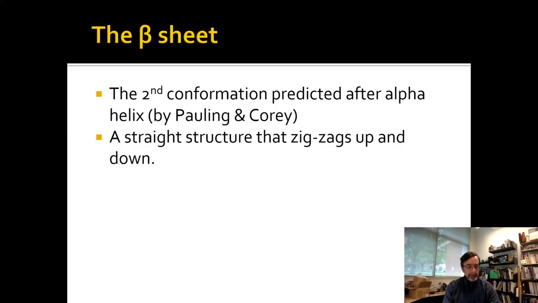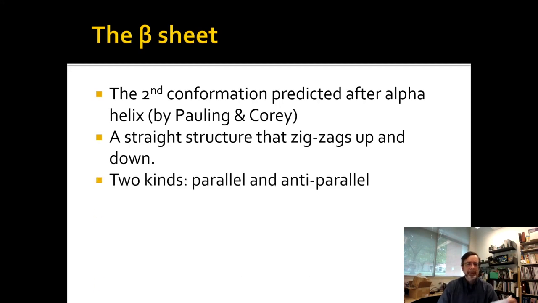And so actually, if you look at it, it goes straight if you look at it from the N to C terminus. It's basically going straight. It zigzags up and down. So if you turn it this way, and I'll have a picture of it, but if you turn it a certain way, you'll actually see a slight zigzag up and down. I guess we could fold our pieces of paper to make it look like that, but that's too big of a deal. We'll just look at the pictures.